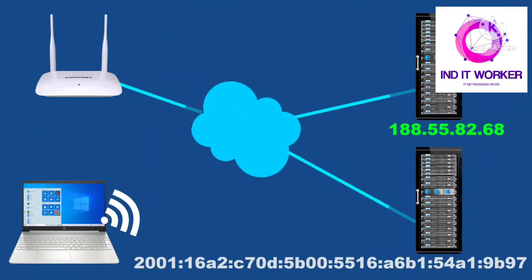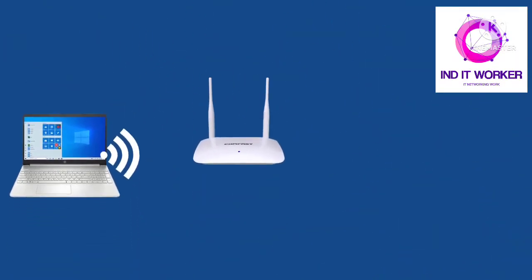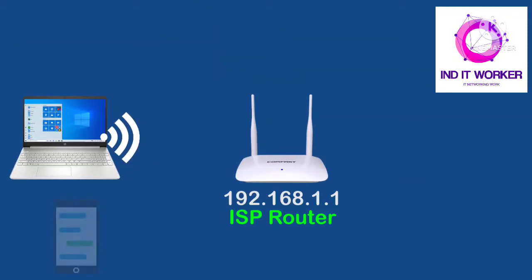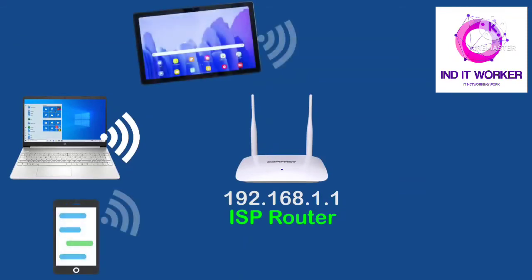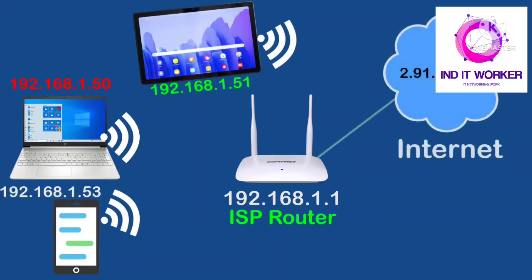Default gateway is the IP address of my ISP router and all PCs or devices in the same network connect to this router. So if anyone needs to go to the internet or wants to go out of this network, they will go to the default gateway or ISP router, then the router will route to other networks or the internet. The IP version 4 or IP version 6 address that I receive on the LAN card is a private or local IP address. It's not a public address.